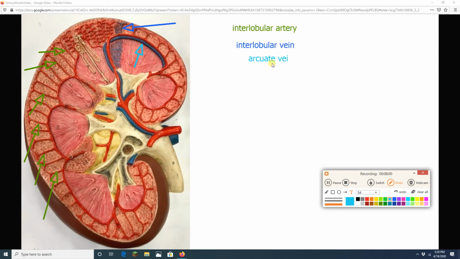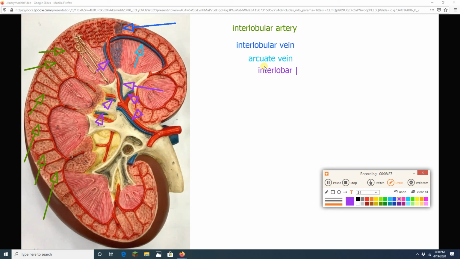The arcuate veins then join together, and the arcuate veins are going to give rise to segmental veins. I'm going to put a bunch of arrows on some different segmental veins here. And I said segmental veins. I didn't mean segmental veins, because I am just full of mistakes today. I meant interlobar veins.